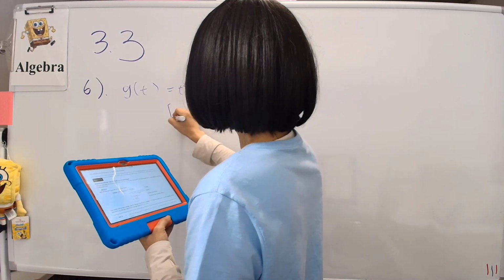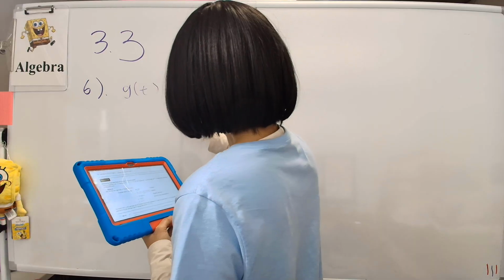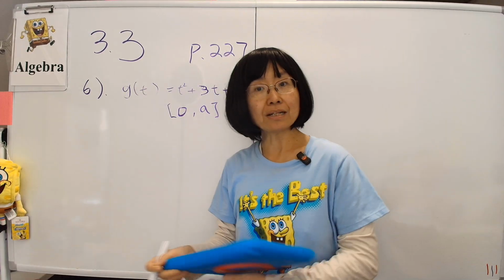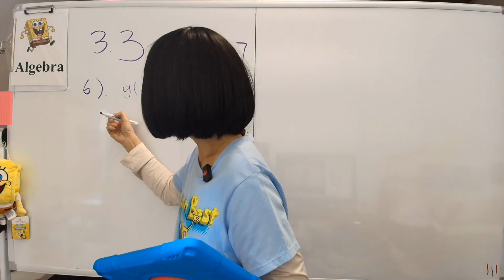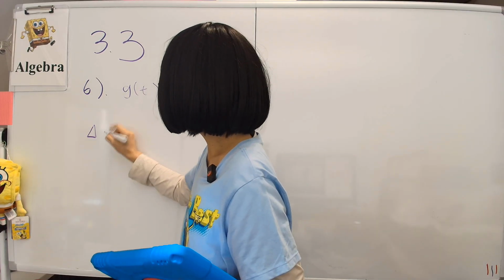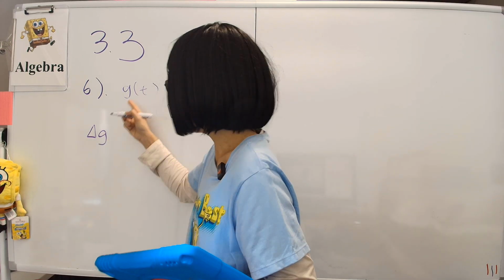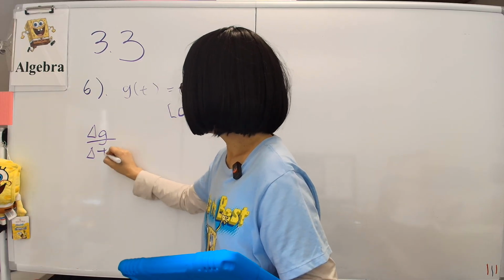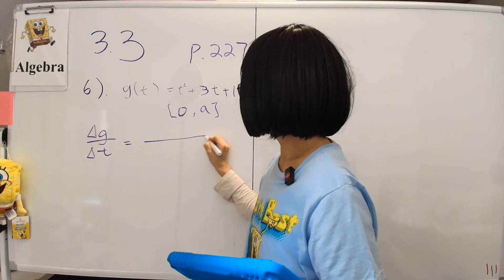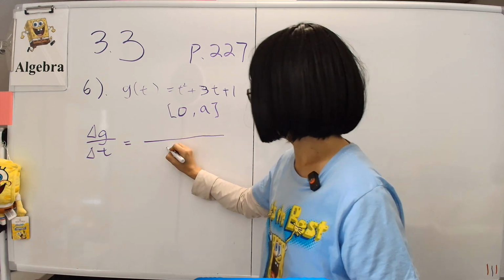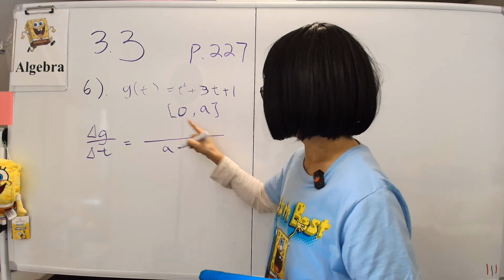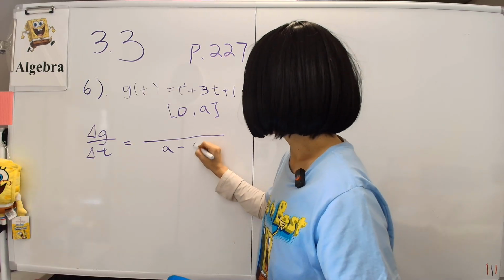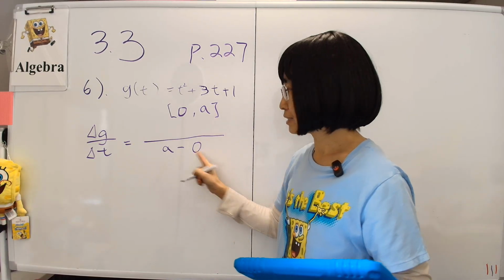The interval is we're changing from 0 to a. Okay, 0 to a. And so we are going to do the rate of change. So we'll follow the same formula. Now we'll call it delta g, I guess. Good enough for me. And then the other one will be called delta t. So delta t is going to be equal to a minus 0. And that's the easy part, because it goes from 0 to a.